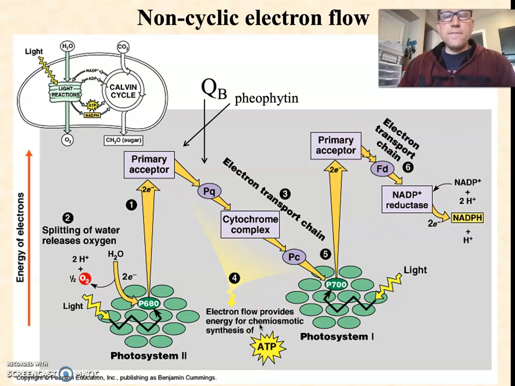So hopefully this makes sense to you. Camp out on this image for a while. Work your way through it. Sit at home alone and talk about it out loud if you have to. Call a friend in the class or meet up with somebody and go through it. Don't move on to the next video, which is cyclic electron flow, until this non-cyclic electron flow from the light reactions makes sense to you guys.